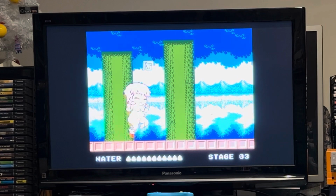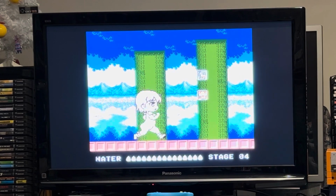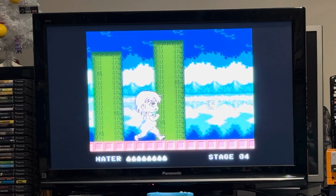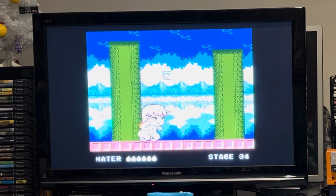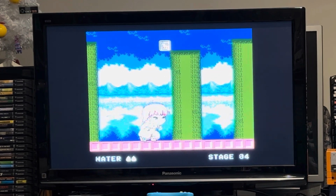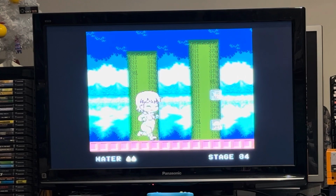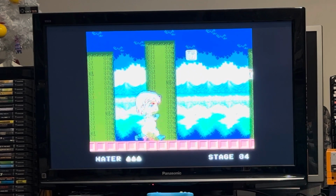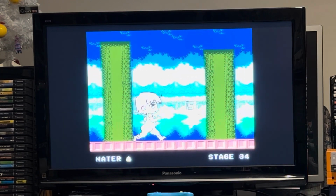I'm getting off the point, but it's a game where you're in training because you're this goddess that's trying to lose weight. So you're running in skimpy clothes, and I guess for the purpose of localization, they decided that's too risque. That would be the prevalent attitude that Japan would have had about releasing games in North America back in the day. If it was deemed too titillating, they would cover it up. If it was deemed too Christian, they would remove the Christian symbols, like crosses and iconography of that type. So you could say they're being faithful when they release it in a physical NES cart form by doing what would have been done back then.